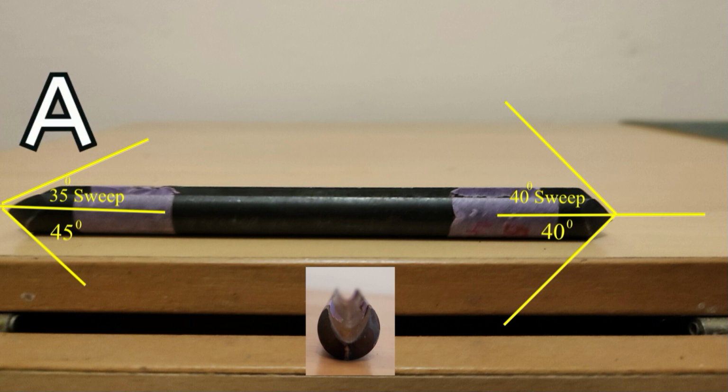Profile A has a 35-degree sweep, which gives us a longer cutting edge. This is great for doing shear scraping, which is a common feature of bowl turning, now with what they call the Ellsworth grind. I'll show you a diagram later on which shows you the full range of designated angles. I'm just referring to the purchased samples and templates, but the principle's the same. The longer the edge, the more you can shear scrape.